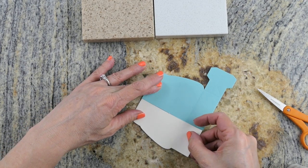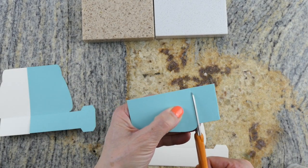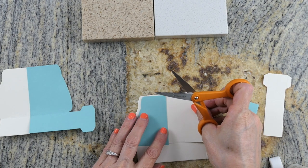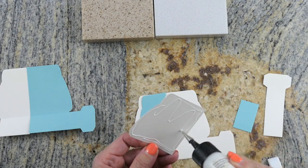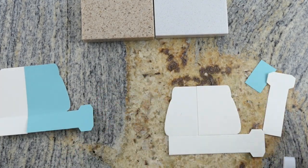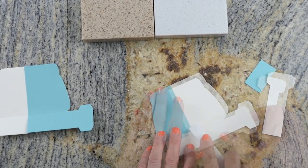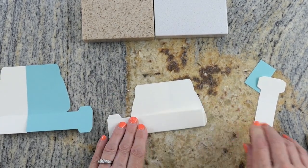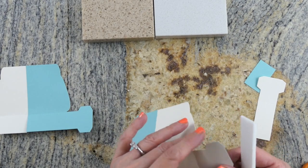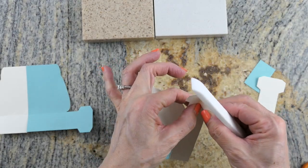I die-cut just the purse layer to glue each of the halves onto — this creates a base to keep the halves together. For the back, I don't need the colored pieces, so I use the full back layer for support of the gift box. On the backside I'm gluing each half on, since the backside is just for show, but having that all-one-piece base provides the strength of the box. Then I take the bottom of the box and score all the score lines, including the little creases that allow the purse bag to close — it's much easier to do those now than when the box is already put together.